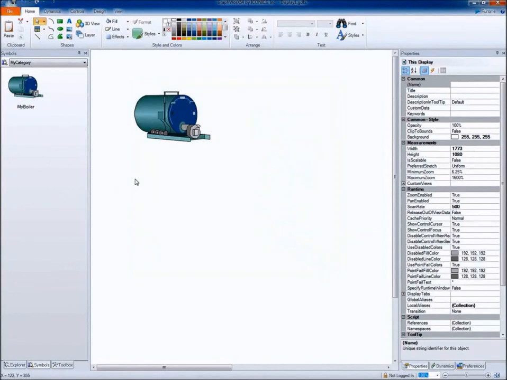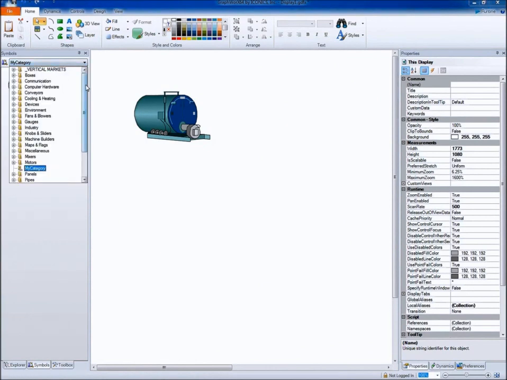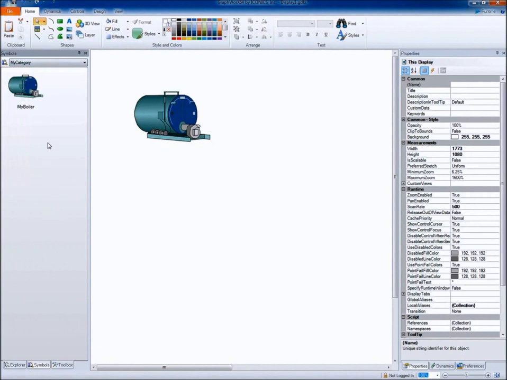So the symbol library is a useful tool to store your symbols, your objects. They can be 2D, 3D, very simple objects, very complex ones, and it is also a good source for predefined symbols which you can use. So you don't have to reinvent the wheel. If the symbol that you have in the symbol library is already enough for your application, you can just go ahead and use it without spending any more time editing your symbols.